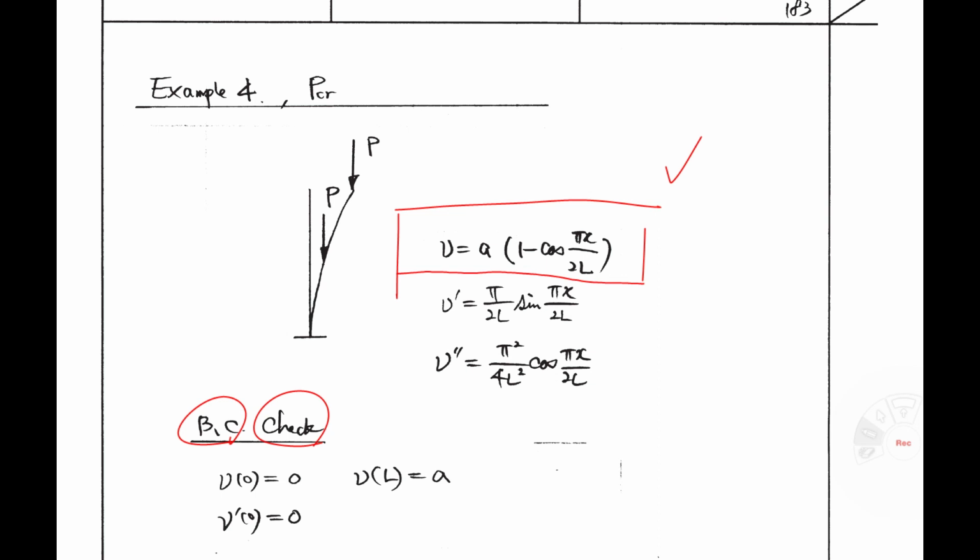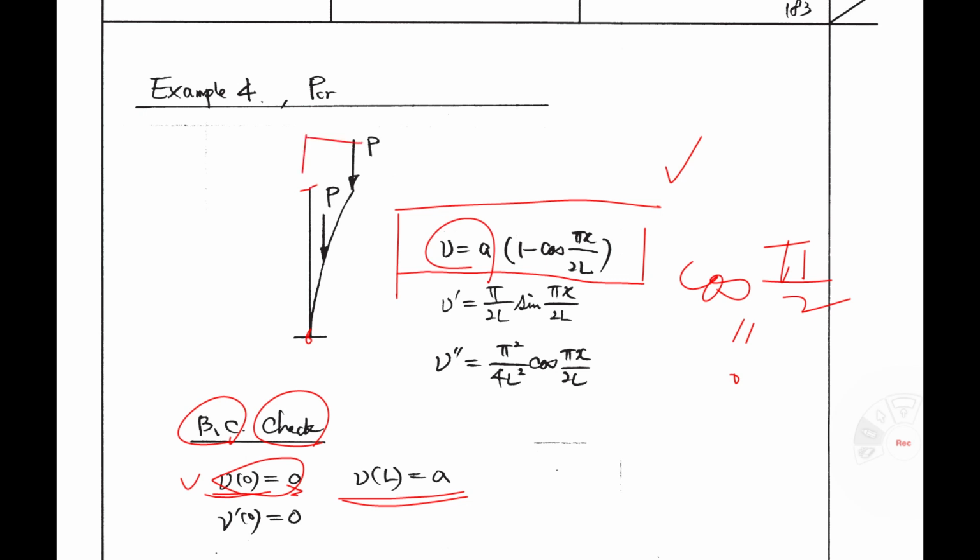Let's check from this equation. V0, this point, right? Displacement at this point equals 0. Let's input 0 instead of x here. Then cosine 0, right? Cosine 0 is 1. 1 minus 1, so v equals 0. Satisfied. And V(L) equals A. V(L), this point. If you input L here, then cosine of π/2. What is that? Equal 0, right? So v equals A. Yeah, this A.